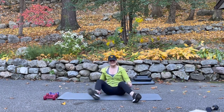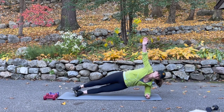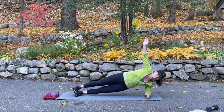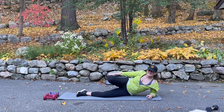All right, let's go over to the other side and do another side plank. Your elbow is right under your shoulder. Stack your legs and bring it up. Awesome. Come on down and let's do a quad stretch on the other leg.